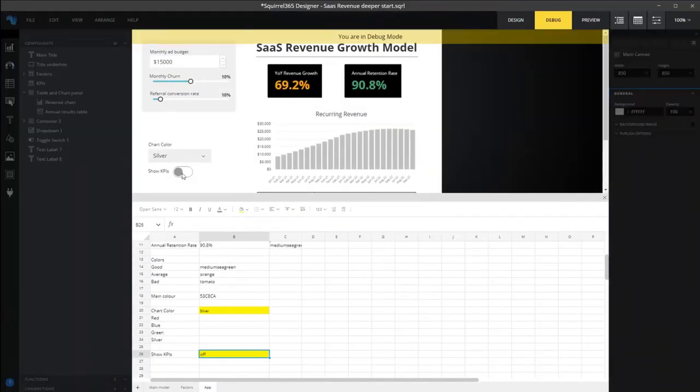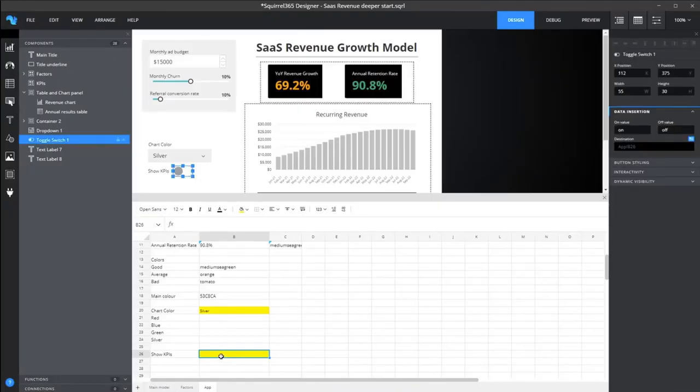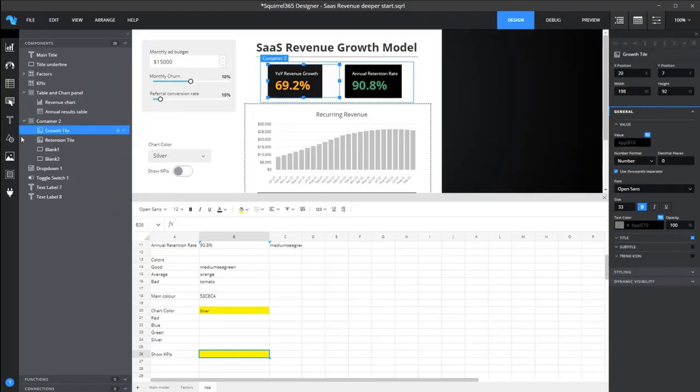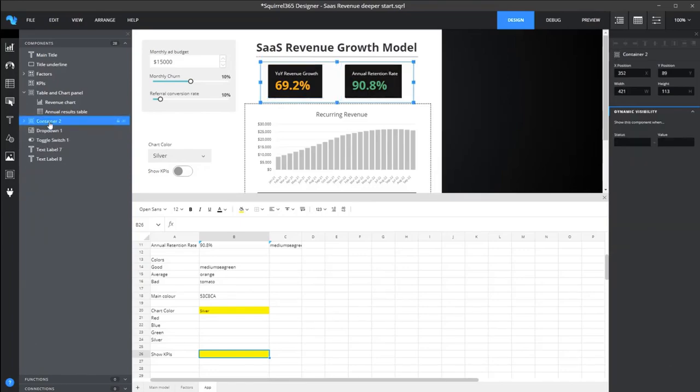So now you see what happens when I come here. When I click that, that just turns that on and off. So we're going to use that to drive the visibility of this KPI thing. Now I can set the visibility on a specific thing. So if I was to come in here, that would set it on this particular tile, but actually I want to set it on the container itself to turn it all off at once, which is a nice way. Often you want to manipulate many objects at the same time, and putting them in containers is a good way to do that.